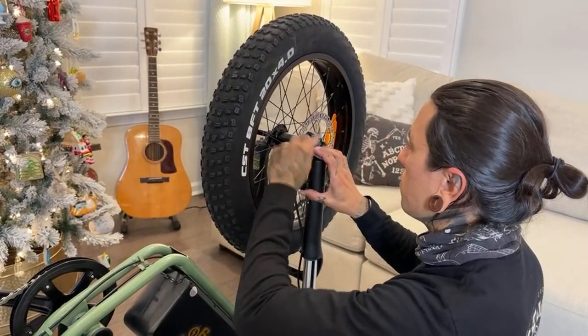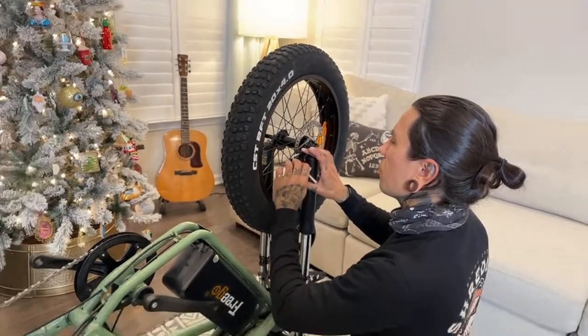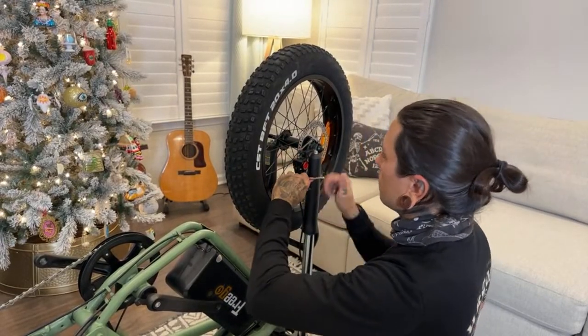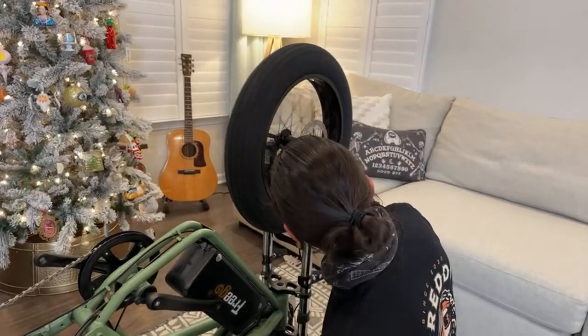Is Aero Rider good for heavier guys? I think that's rated for up to 330 pounds, I want to say. So the Aero Rider Grizzly, up to 330 pounds, has two batteries. I'll have to look that up. Don't catch me lying. He has a link for that down below as well.